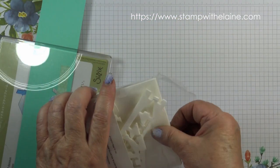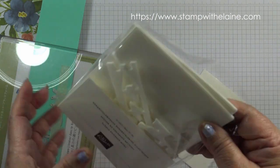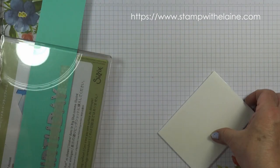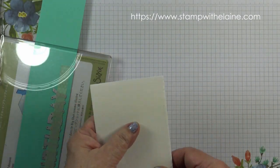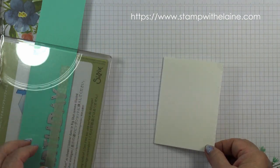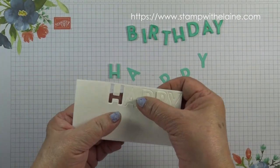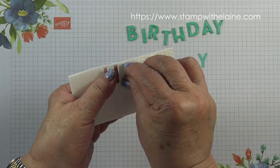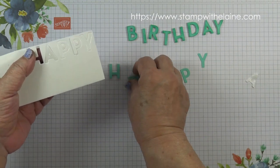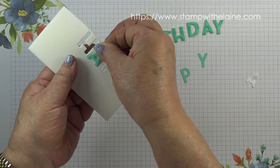I also want to pop them up on dimensionals. So we've got these new foam adhesive sheets, and I'll just cut up a strip the length of the width of the letter, and then die cut the letters out of this as well. So I've die cut the foam pads as well with the letters, so I'm just going to peel the top layer off and then pop these letters on top.